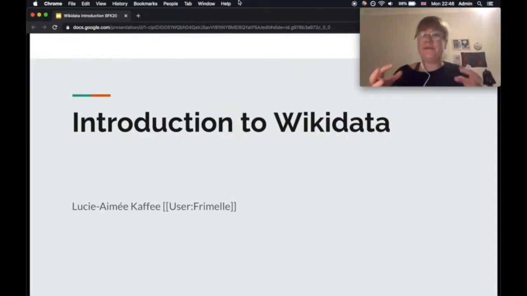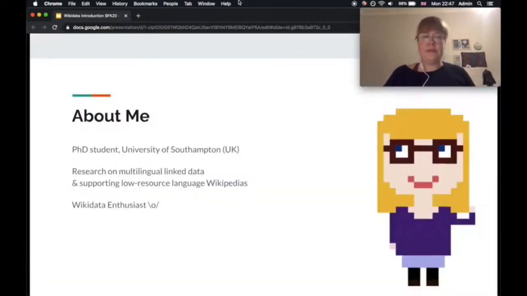Generally, since this is an open source event with lots of people who actually want to do stuff or build something, hack something together, I was thinking to give you first a short insight into what Wikidata actually is, and then give you a more detailed overview on how you can actually use Wikidata to build your own applications.